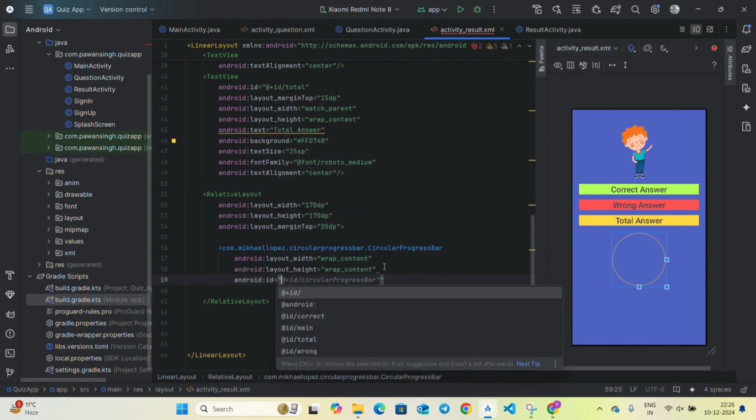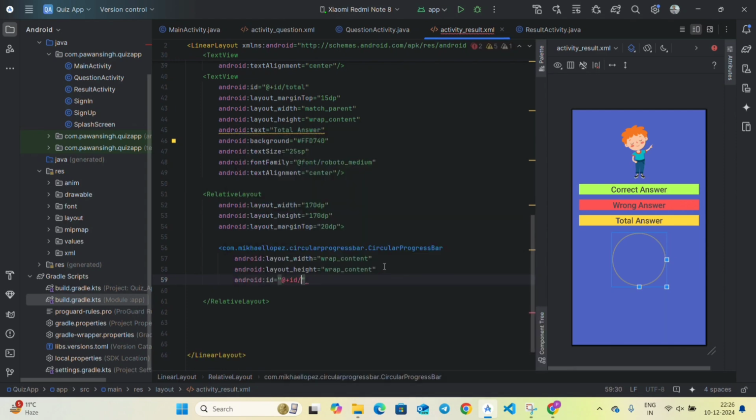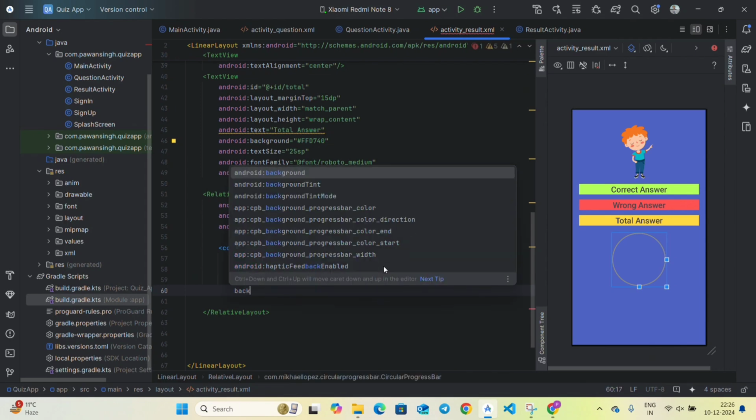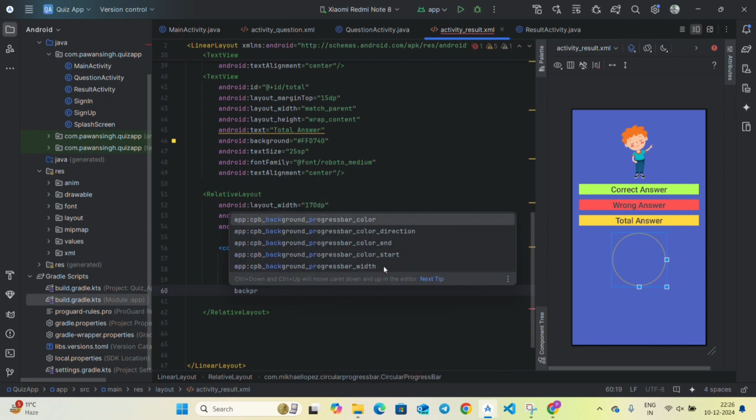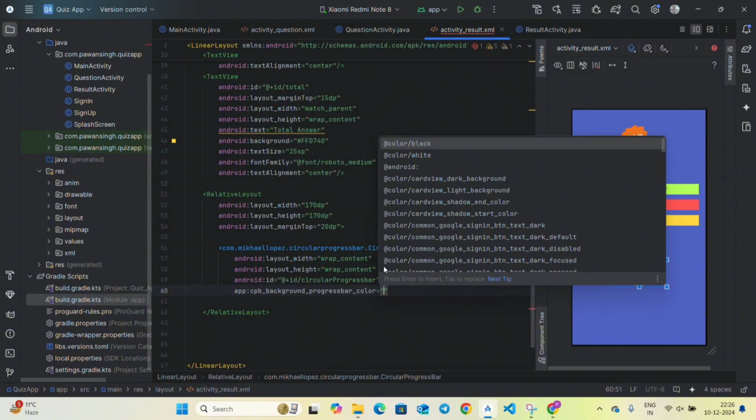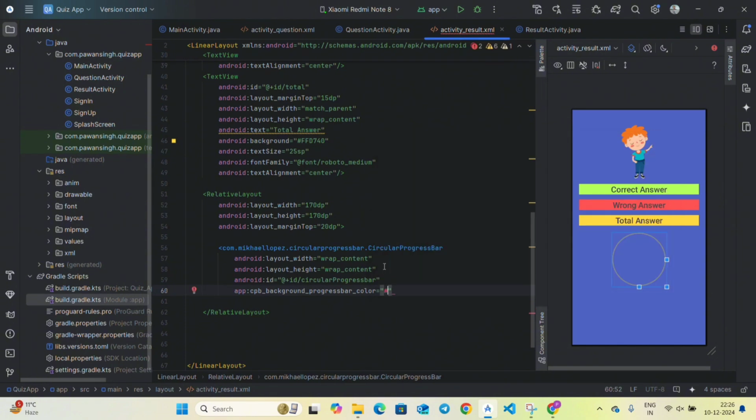Now in the next line give it an id @+id as circular progress bar, and in the next line we have to give it a background. So firstly give it a background progress bar color and give it a color code of red color. Write hashtag TC2517 and it is a red color.